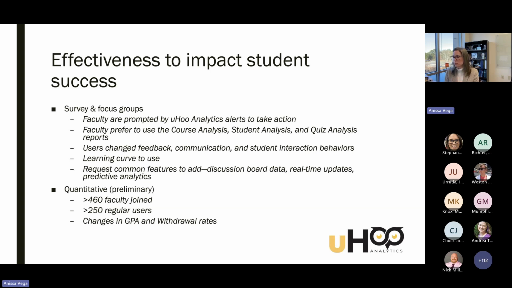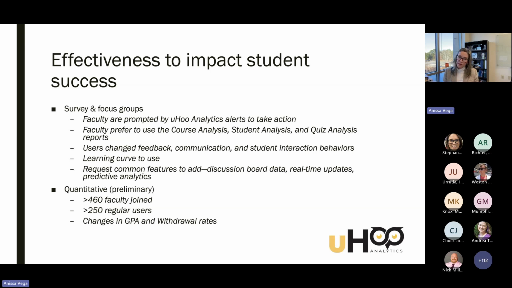Those were the most useful, or still are the most useful, dashboards for our instructors. The behaviors that they reported they changed because they were prompted to take action by uHoo: they had changed the way that they gave feedback. They adjusted how they communicated with their students, and their student interaction behaviors also changed.